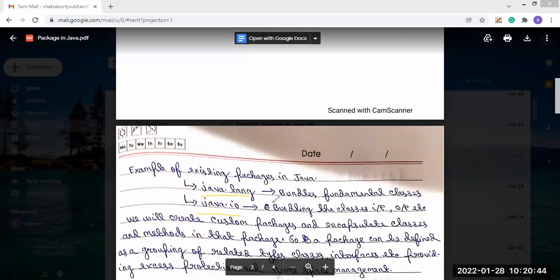For example, System.out.println, which we use in the main method whenever we want to print anything. System is a class, and that System class is present in the java.lang package. So the fundamental classes we basically use are bundled together in the java.lang package.